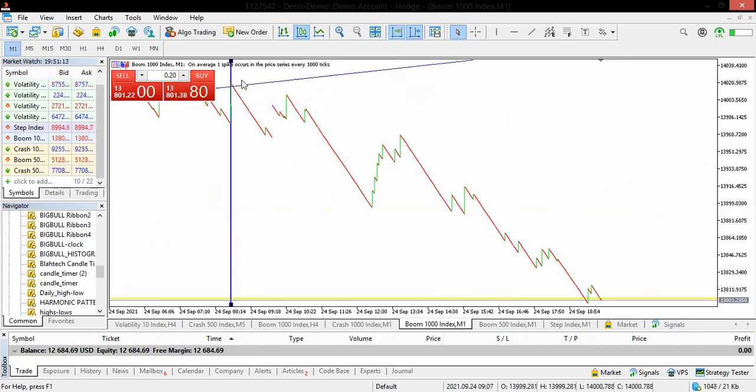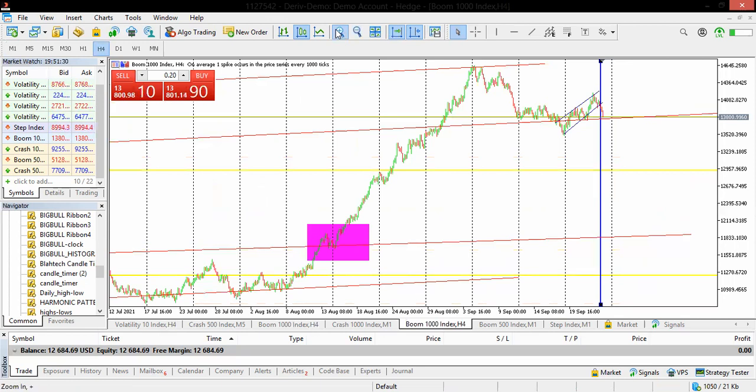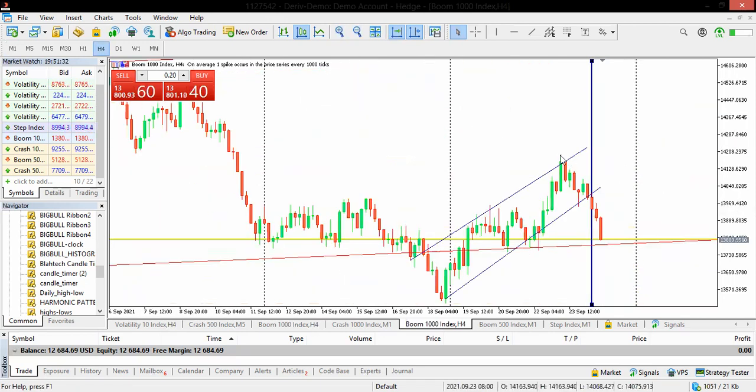Okay, look at it here. 2 things happened. Look at the dynamic trend line. Immediately you got to the trend line, what happened? There was a rejection. That trend line, don't forget, 4 hours time frame. Can you see what happened here? This is a trend line. You can see this rejection. This is resistance. This is support.